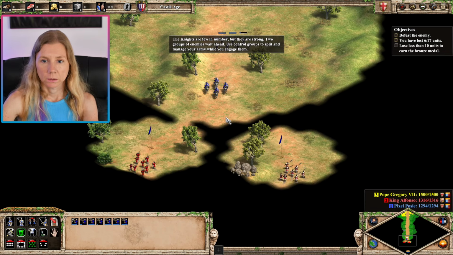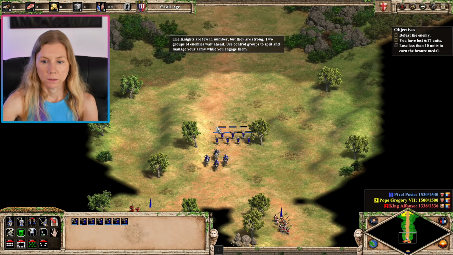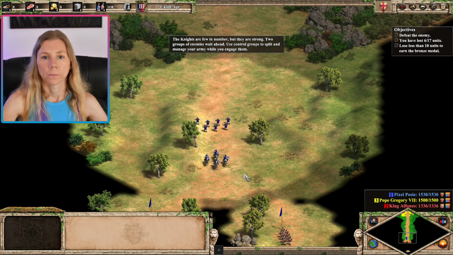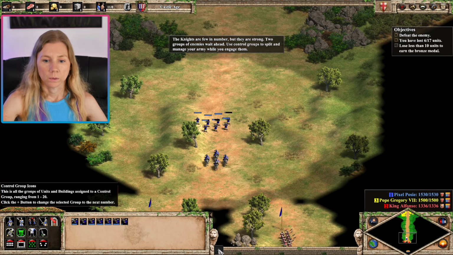The knights are few in number, but they are strong. Two groups of enemies wait ahead. Use control groups to split and manage your army while you engage them.